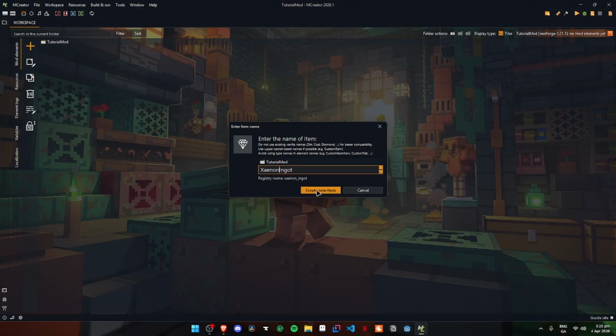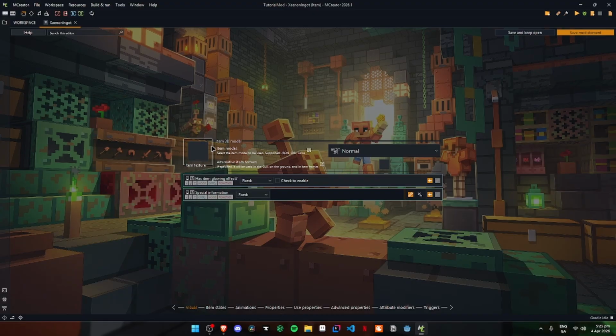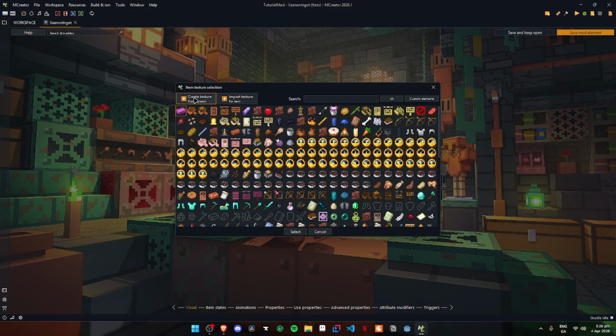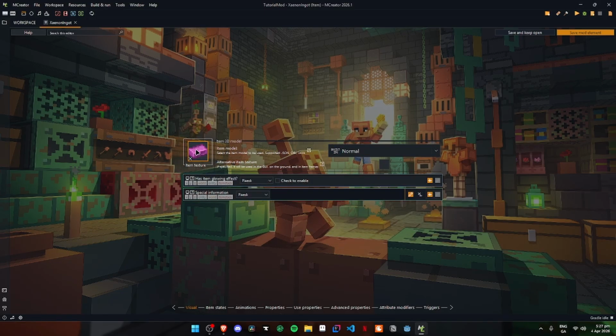We're gonna hit create new item and a new screen should pop up. We're gonna go through some of the item tabs and cover the different properties that you can fill in. First of all, let's import our item texture that we imported in the start. And as you can see from here as well, you can create your own texture or you can import it from this menu as well. But generally, I like importing my stuff before I make a new item or block. We can see the texture at the start and we're gonna import that. We can click select and you can see our texture is displayed over here.